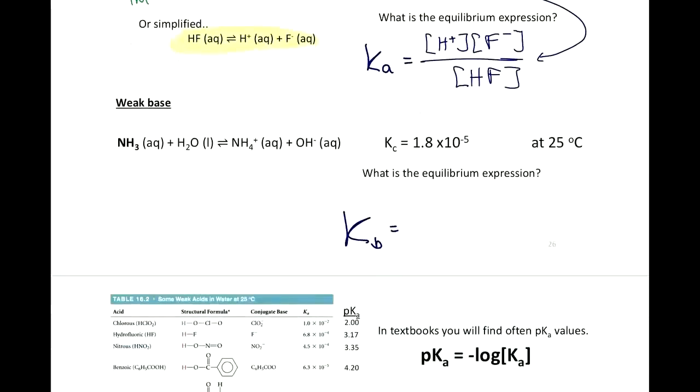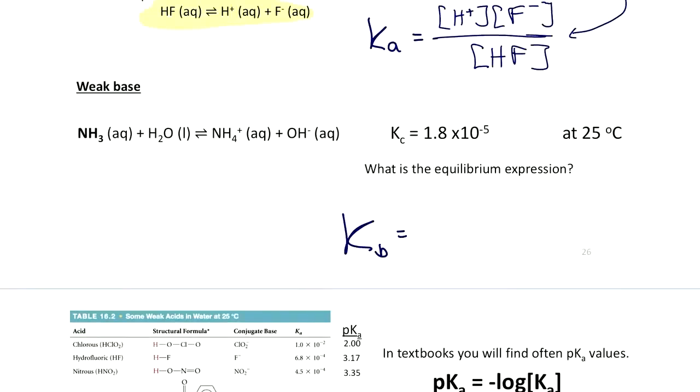Weak bases follow the same idea. They follow an equilibrium because we have this equilibrium arrow. We can write the Kb expression for ammonia acting like a base. Ammonia acts like a base when it reacts with water, so in this example we need water to be here. Bases act like bases when they accept protons, so we have to write the reaction for that. Ammonia grabs an H+ from water to make ammonium and hydroxide.